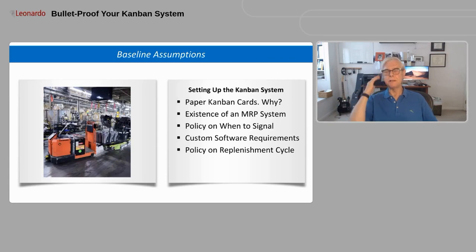The other thing is this. If you forget to take the card out of the bin or detach it from the bin and submit it when you took the first one, potentially when you take the second part out, you think, oh, I was supposed to do that. Or the third part, I was supposed to do that. I forgot. Let me go submit it. If you're doing it ahead of time like that, then you have much less risk of not getting what you need, not getting that bin refilled.